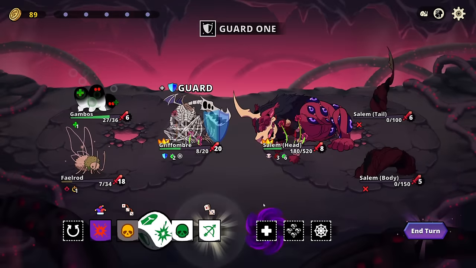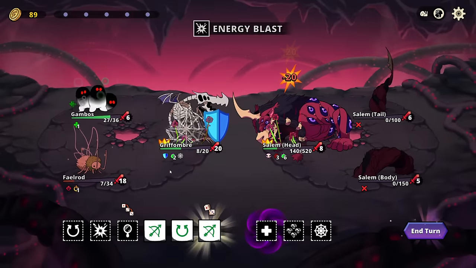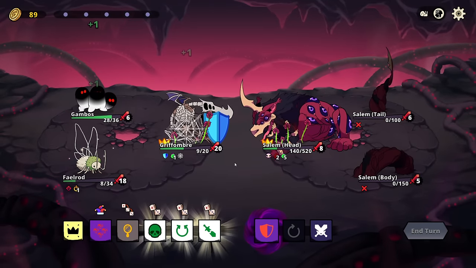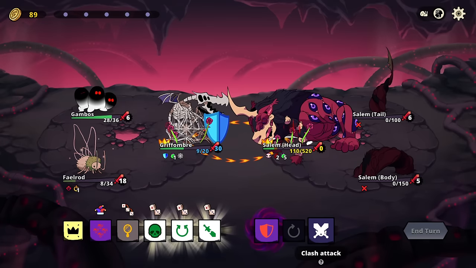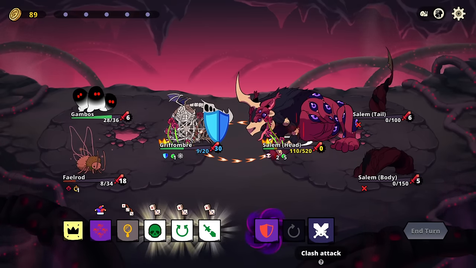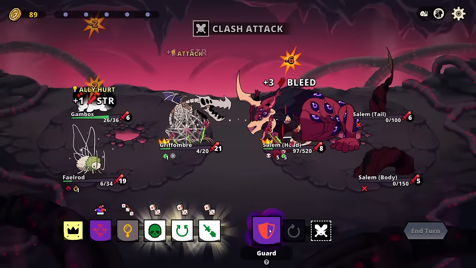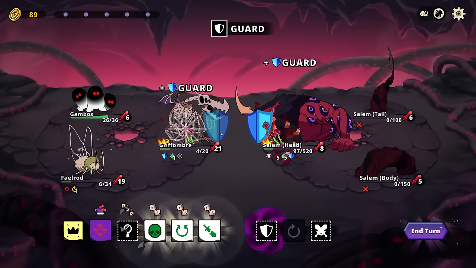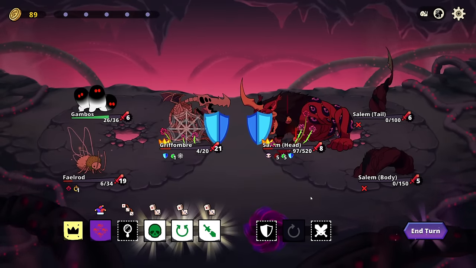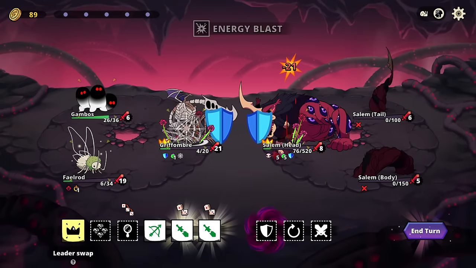Perfect. Ideal, ideal, ideal. Only down to 5 thorns now. We go for the guard so that we can copy the guard. And then I think we just chill. We're buying time until we can get as many of those as possible.